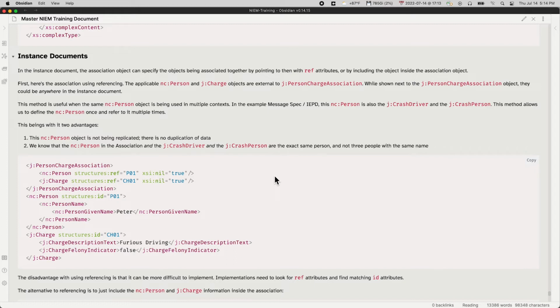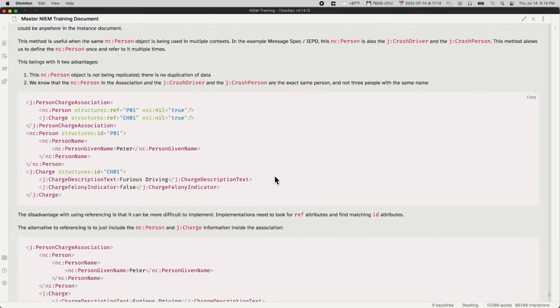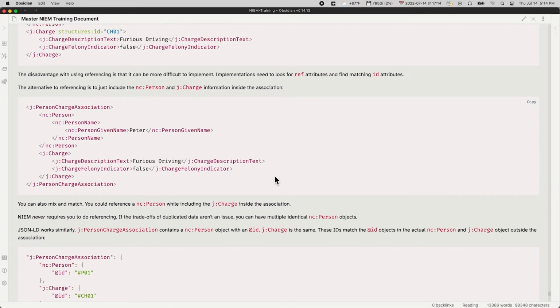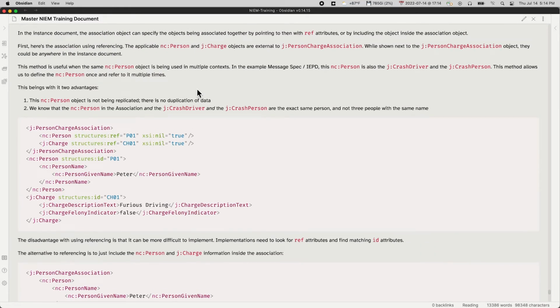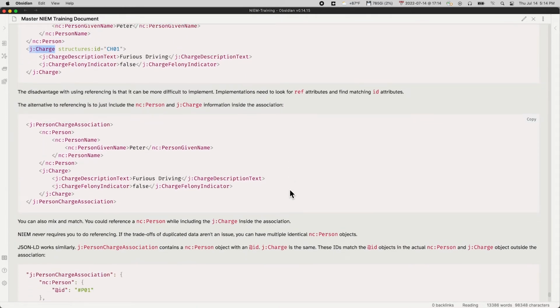But if you're okay with replication or duplication of data, and if you're okay with having something in an exchange multiple times, then you can just put it inside, which is the second example. So again, first example, we got referencing. We got references, they go to the IDs, the person object is outside of the association, the charge is outside of the association.